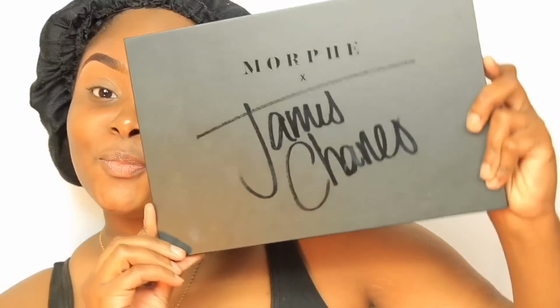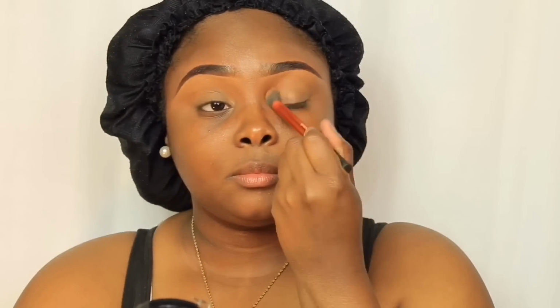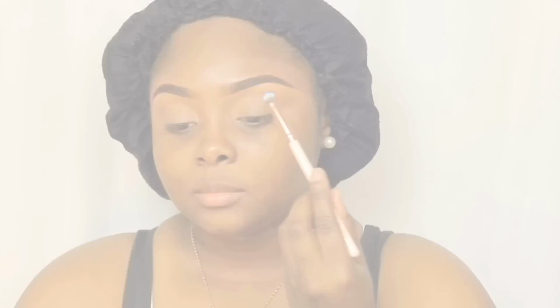Okay, so I already did my brows off camera. I'm using the James Charles Morphe palette, and I'm starting off with that blue shade, and I'm making sure I'm buffing my concealer in.